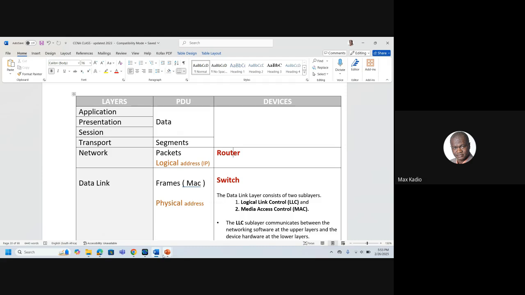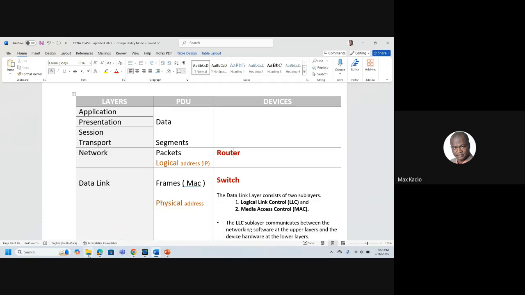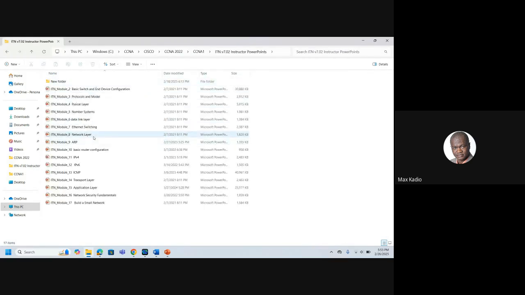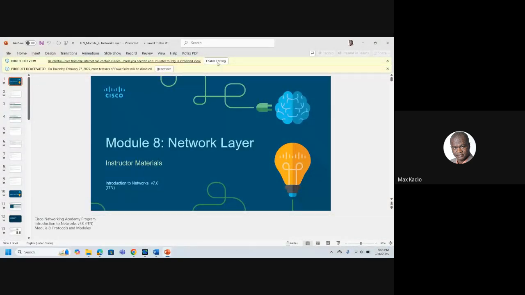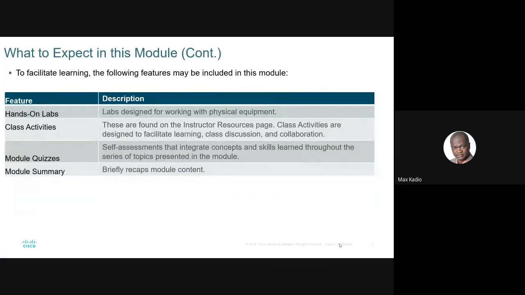Let me use our PowerPoints to help you quickly. Network layer, chapter 8. I'll give you what is the most important, the big picture of the network layer.